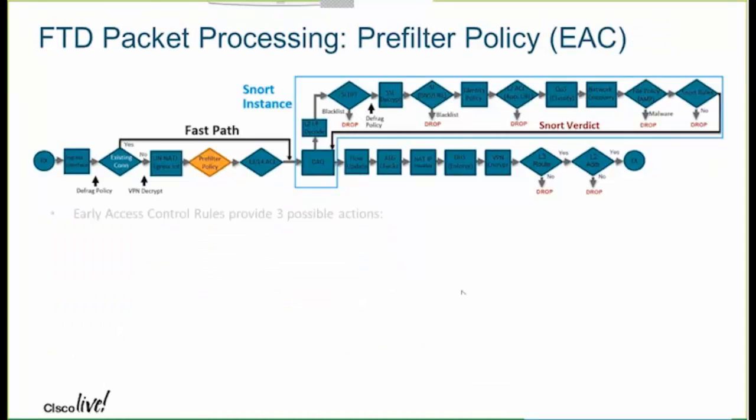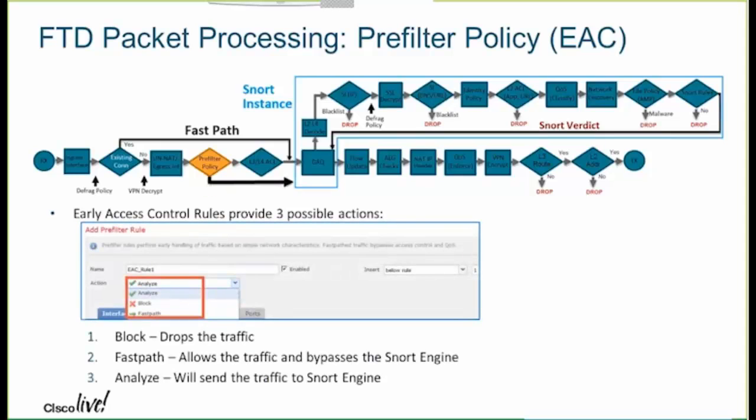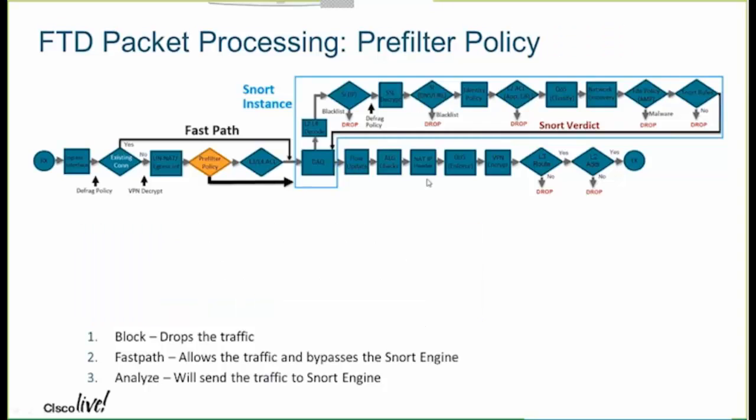And then we move on to the second type of the pre-filter policy. Even in the second type of pre-filter policy, we have three actions, basically the same set of actions again. Block is to drop all traffic, and fast path completely bypasses Snort, and the traffic is only processed by the ASA. And analyze is when we send the traffic over to the L3, L4 ASA lookup, and then DAC, and then the Snort engine, and then it comes back over to the ASA engine.